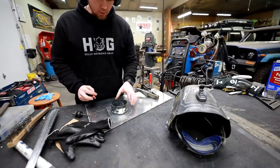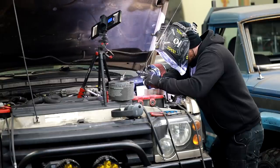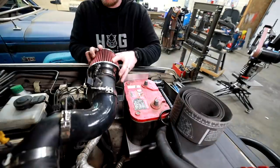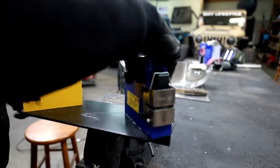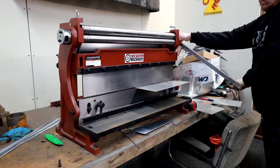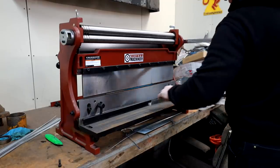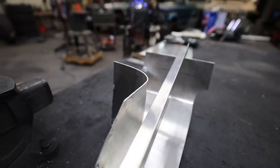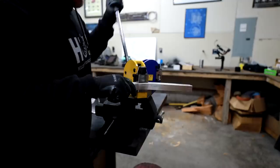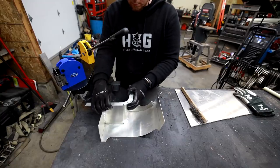Working with thin gauge steel and aluminum is really intimidating for a lot of people, but this is actually pretty easy — it's fast to shape and easy to manipulate. The hardest part by far is welding, and even someone who has done a lot of this kind of work struggles with not burning through. To help with the shaping process we have a couple new tools from Eastwood — this shrinker/stretcher combo is something I've had my eye on for years. We're going to use a clean 90-degree piece made from the same material, using my three-in-one metal brake, shear, and roller, then put it in the stretcher and slowly stretch the edge until we get the tight 90-degree turn we need. Unfortunately we need such a tight 90 that we're going to put some little splits in this aluminum, but because of the way we're building the lid it's not going to matter.